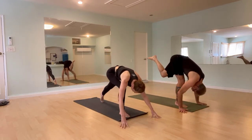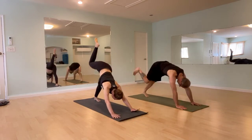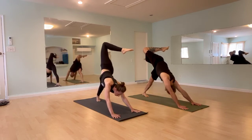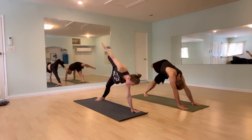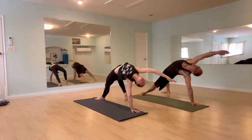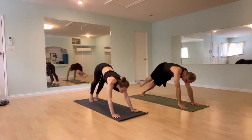Shoot your left toes to the back of your mat, hands to the ground. Carry the right leg high, bend the knee, open the hip. Stay here, find a little bit of movement, or you can slowly flip your dog. If you're flipping, take an inhale. On exhale, return to down dog.